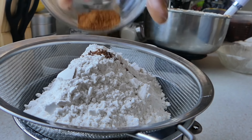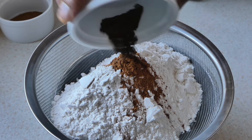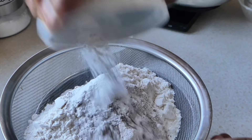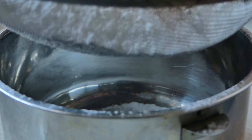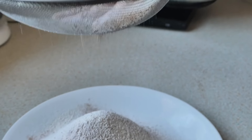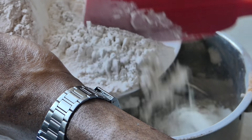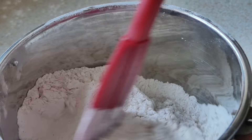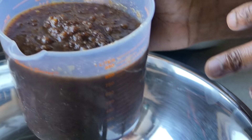I'm going to sift my flour. To that I'm going to add cinnamon powder, and I'm going to use hot spice or mixed spice. The hot spice is composed of nutmeg, cinnamon, and cloves — but we use the hot spice because we want that clove flavor in our cake, even though we have a repeat of the cinnamon and the nutmeg. We're going to add baking powder and salt, and just sift this to remove the lumps from the flour as well as to get it light and airy. Mix this to incorporate all these ingredients together.